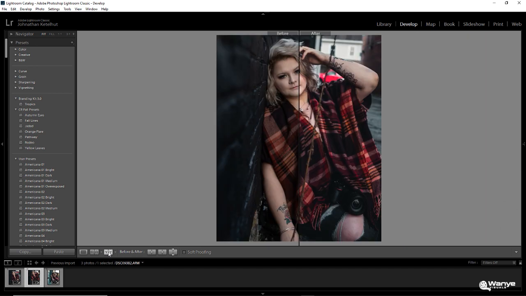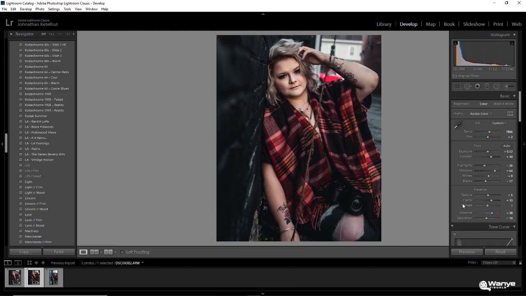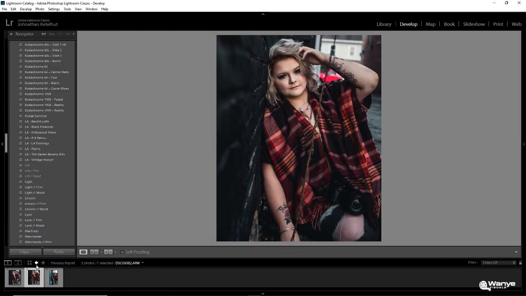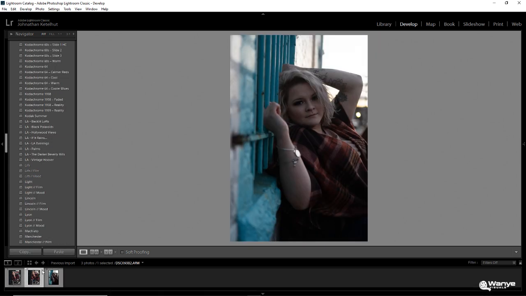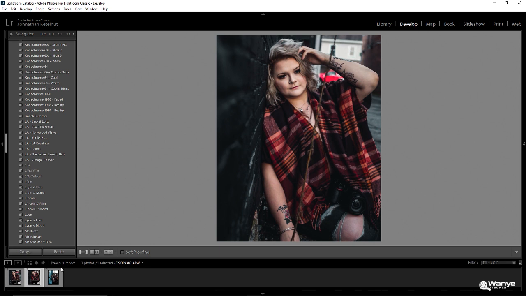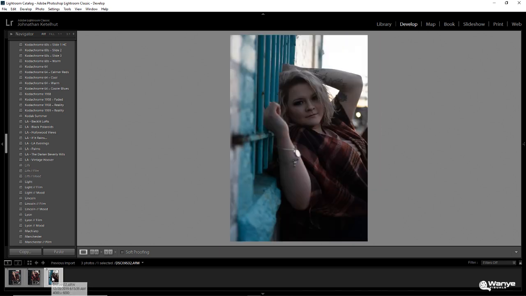And that's that, guys. So what you can do is you can copy this and take what you have right here and bring it on to the next photo, or you can just keep it how you had the first one and bring it on to the next photo, whatever you want to do. But I'm going to do that right here. All right, so what we're going to do now is we're just going to bring it on over here, and this is where you're going to see a huge difference, a very, very big difference.